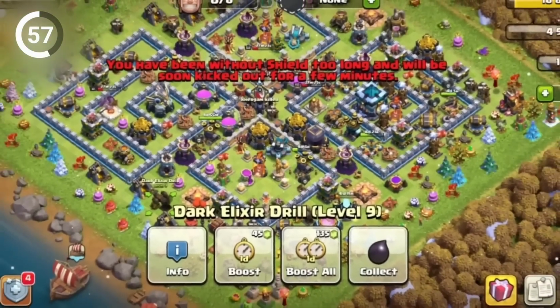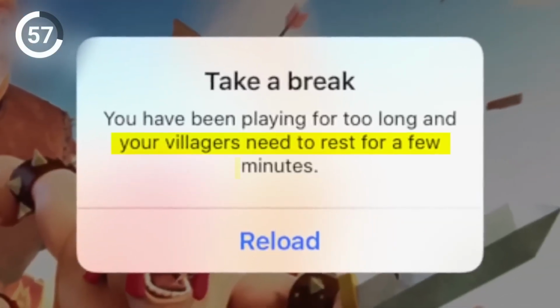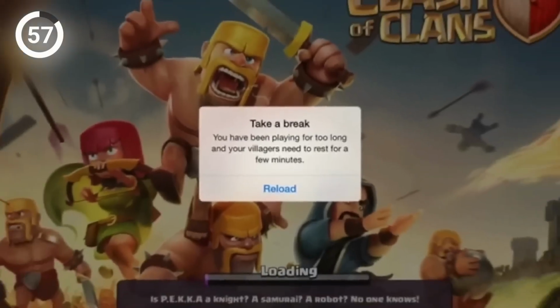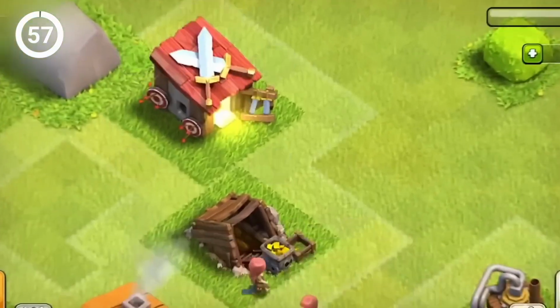These playing breaks made it so that you would automatically be logged off for some time, with the message, "Your villagers need to rest for a few minutes." While these playing breaks only showed up if you played for 4 hours straight and would only last for 6 minutes, they were enough to end the dumb strategy of being online 24/7.